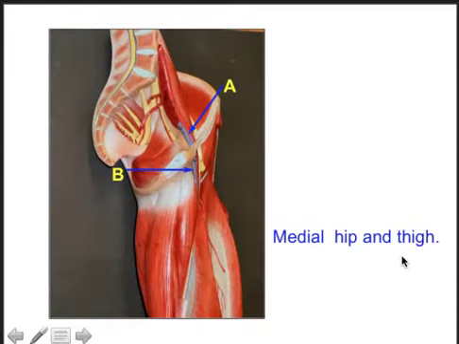Okay, this is the leg model, and just to orient you, this is the vertebral column. These are the lumbar spinal nerves. This is part of the cauda equina. This is the sacrum. This is the coccyx. Okay, and this is the medial aspect. So we're looking at the inside of the thigh here to orient you. This is the ilium. Okay, so A is pointing to the iliac vein, and B is pointing to the femoral vein. Once we've left again the confines of the pelvic girdle, we're now in the leg. We are now the femoral vein.